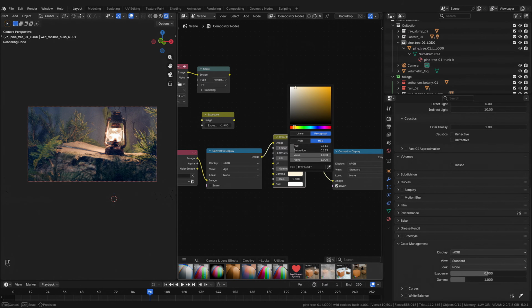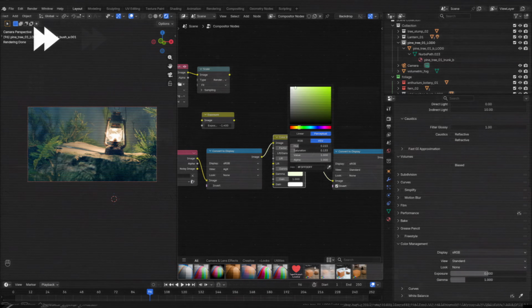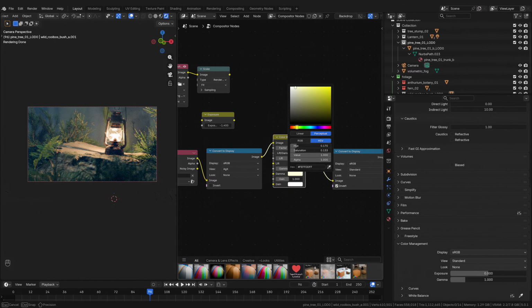Orange kind of hue makes the whole image appear warmer. And the blue hues make it look more like a night scene. So yeah, this completely comes down to your creative decision. I think I like this hue range the most, something between yellow and green. And then I'm going to adjust the saturation.